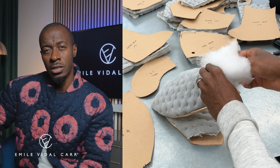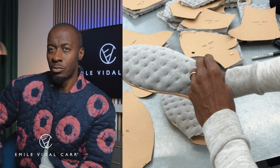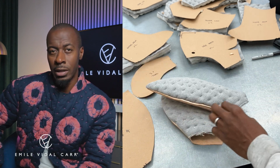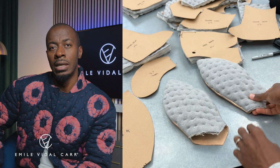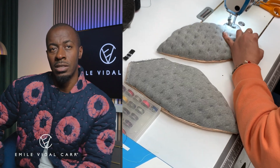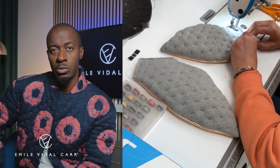I think like with any other designer, there's projects that you just take on randomly that when you start it, you know you're going to have a lot of fun with it. And yeah, the ladies and I really enjoyed this project.